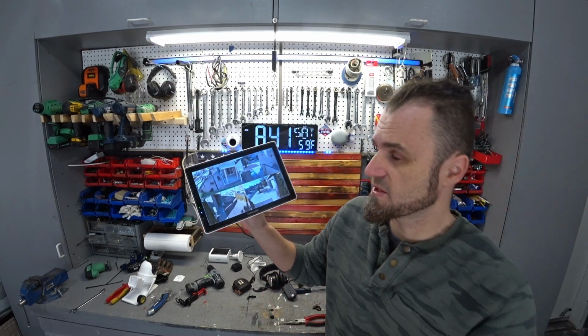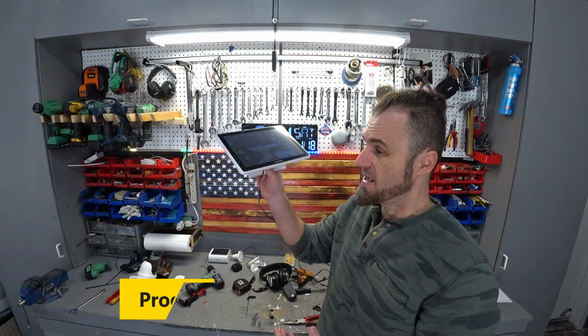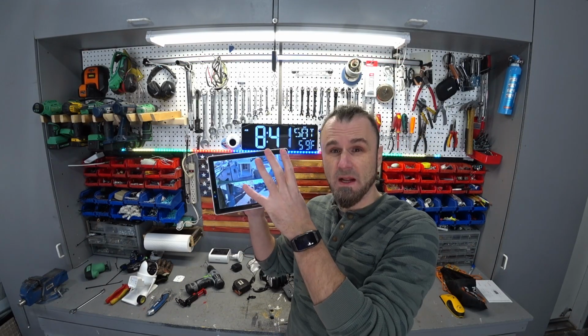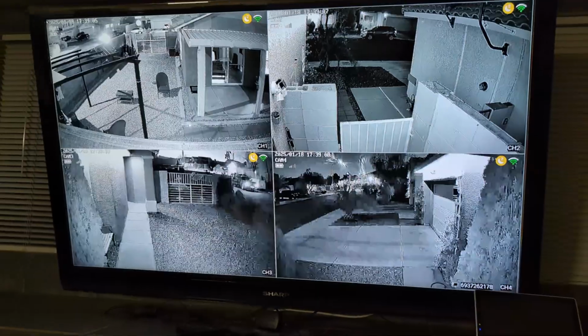This is the most interesting security system I've seen so far. This is a live picture of around my house where I've installed the cameras, and it comes with a tablet. So having an app is really cool. This one has a permanent screen. So if you walk into your kitchen and you have this one sitting on a table, you could see your camera all the time.